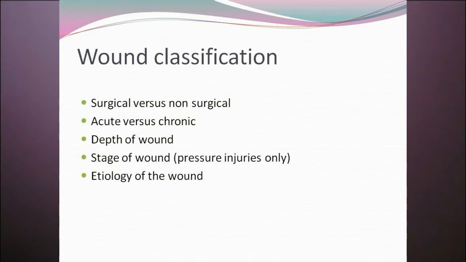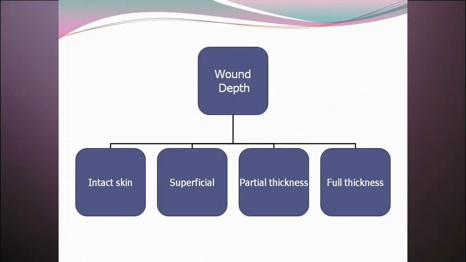Also, according to the etiology, what is the cause of the wound? That is another way by which we can classify wounds. Now, in terms of wound depth, again, you'll see on the screen that there is a whole trajectory here. We basically go from intact skin, where there's really no obvious skin impairment, there is no break in the skin.